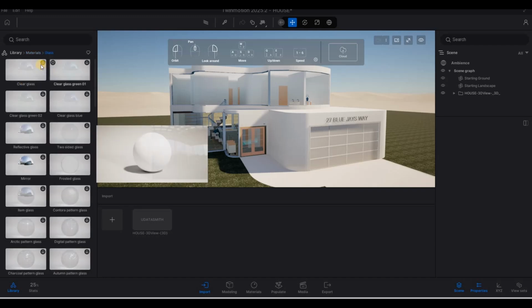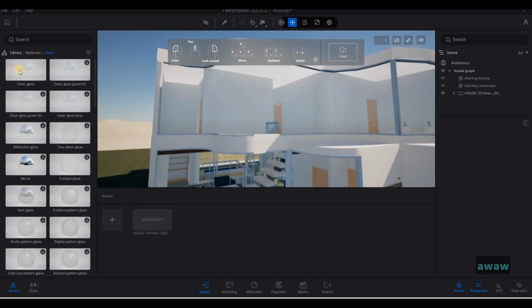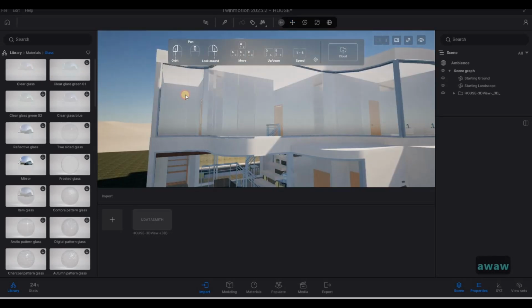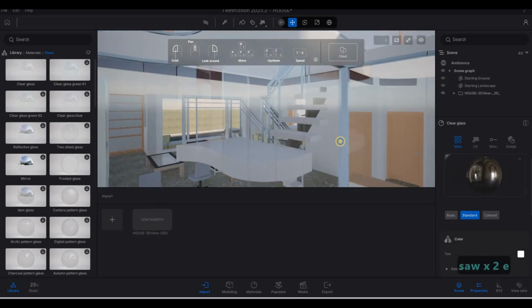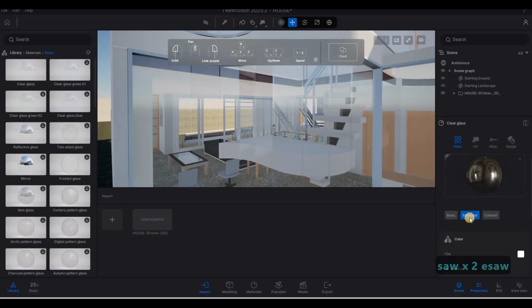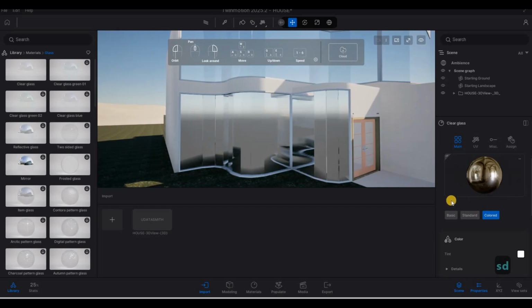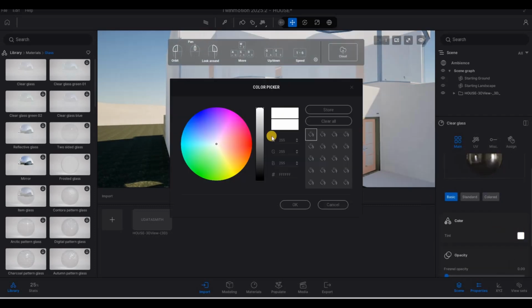So first, let's add in clear glass. In the new version, you need to download everything. That's what I noticed. So for example, this one, you need to set the materials right there. So clear, and then we're gonna do colored. We can do basic as well if you want.